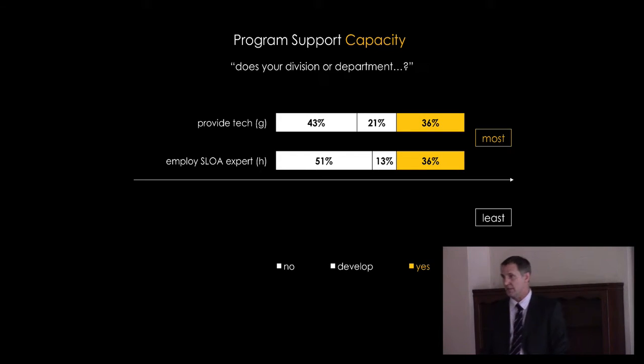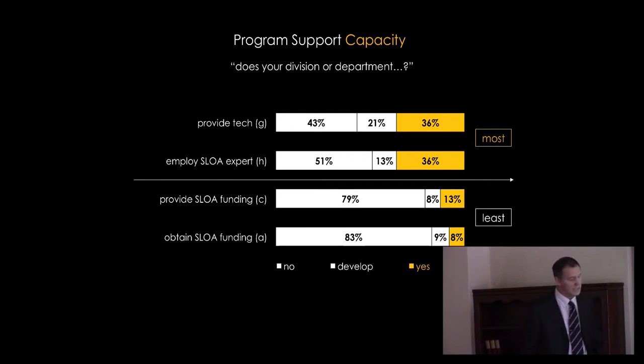Similarly, program level support. If you have a Department of German, you have some funding there to do things that you want if needed, and you can allocate some of that to assessment. Typically, these guys have none of that. Well, very little. Do you provide technology? Do you have an assessment expert? Some, a third, but not much. Now we're really dropping off here. Can the department or unit provide funding? Not really. Does the unit go out of its way to obtain funding? No.